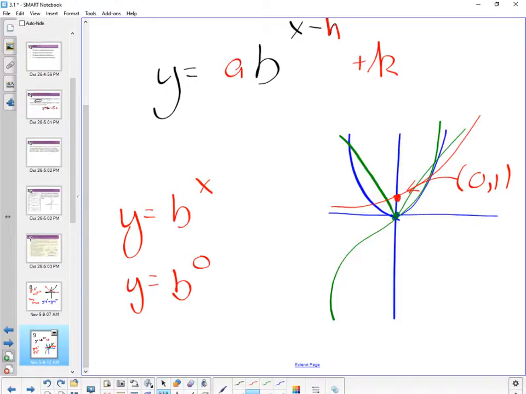So now when we go back and we think about the idea of the 0 or even the vertex, kind of like we used to before, not in this scenario. In this scenario, because we used to follow, what was it, h comma k? It's no longer going to be h comma k. Now it's going to be h comma k plus 1, because remember that k value is the up and down. Before it was 0, 0. But now it's at a 1, it's 1 higher than it usually is. So therefore h comma k plus 1.